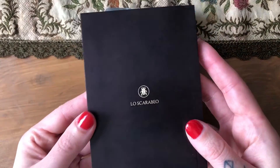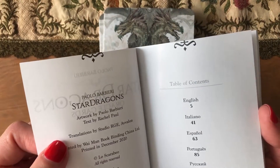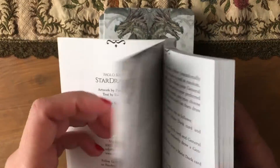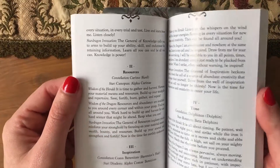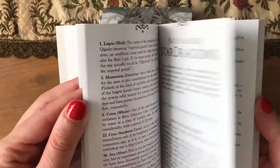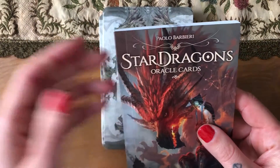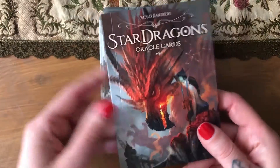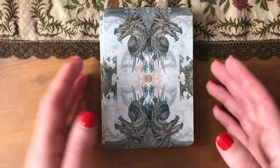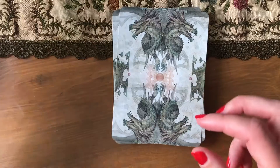We have the guidebook — Los Scarabeo — so guess how many languages are in there. The English section is not bad for an oracle card; there's enough text for each card. Though I would like the option to get different languages separately, or just keep the language I'm speaking — that would make things easier.